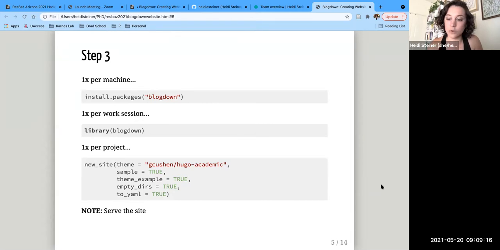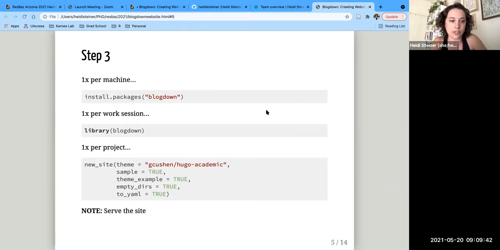Okay, so if you're already here, you can start typing these things in, or I have them in the HackMD if you'd rather copy and paste. That's totally fine. Every chunk of R code that you need is in the HackMD that you can just copy and paste over to your window. You can actually do all these in the console. You don't have to make a new script or anything. Just write in your console. You'll only have to do this once.